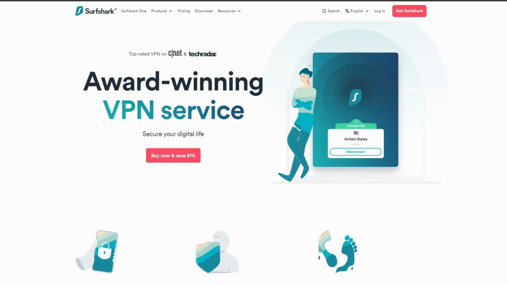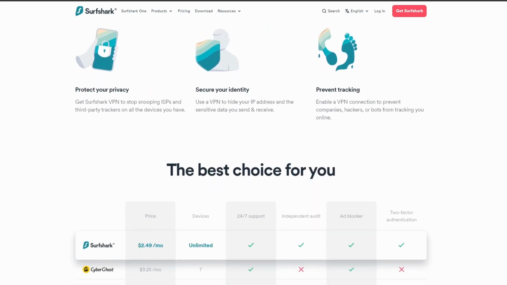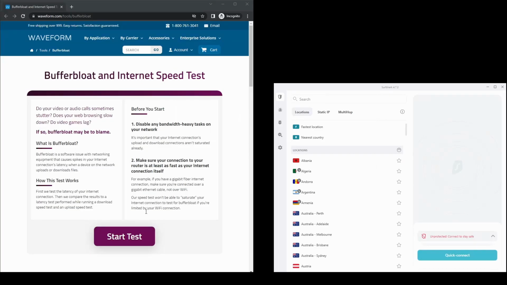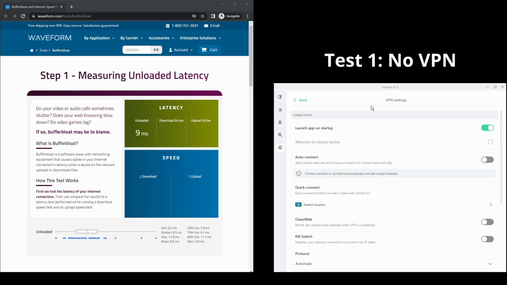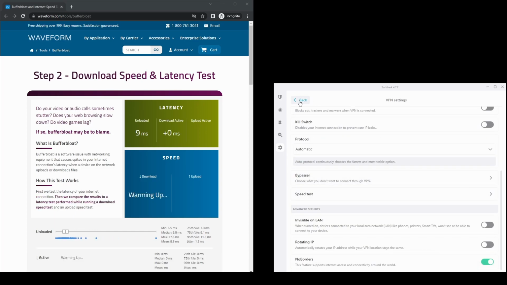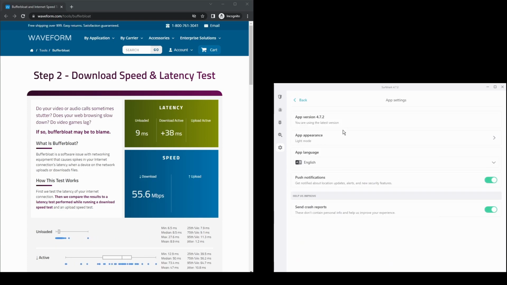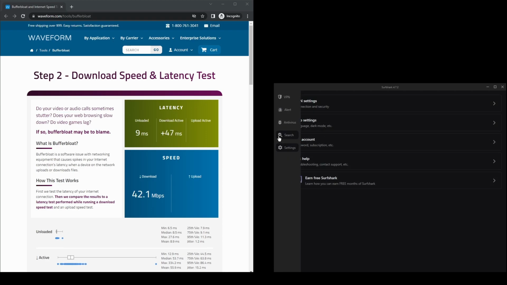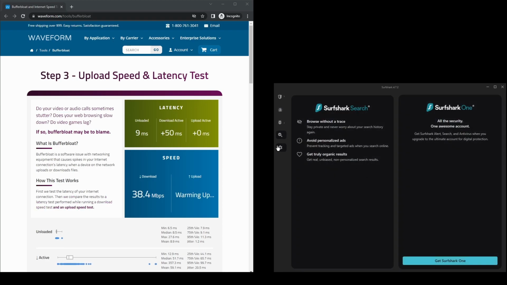Next, we have Surfshark, which is an excellent option for those looking for the best VPN service to use on Taobao. It offers fast connection speeds, an excellent ping, and allows unlimited simultaneous VPN connections, which is perfect if you have friends or family who want to share your account or other devices that you use Taobao on as well. In terms of security, Surfshark has strong encryption protocols, DNS leak protection, split tunneling, port forwarding, and an automatic kill switch. You will be able to unblock geo restrictions on Taobao and bypass any IP bans with ease. Surfshark also has VPN servers worldwide, so you are sure to find the best location for your purpose.